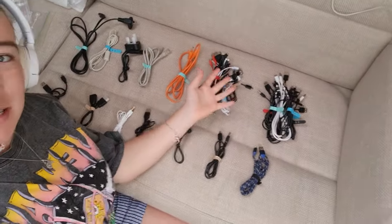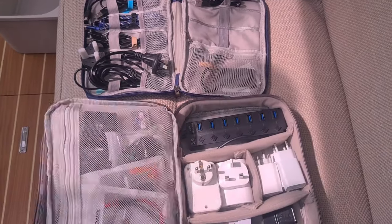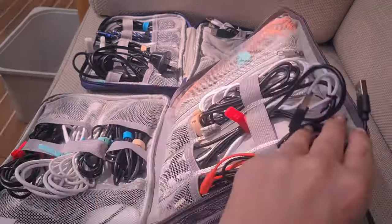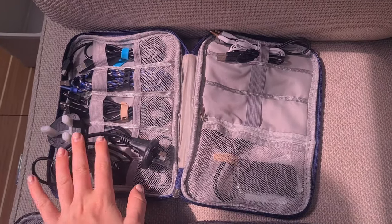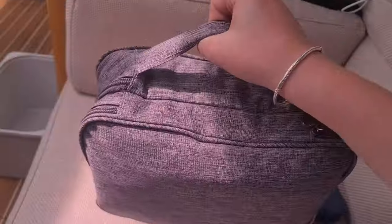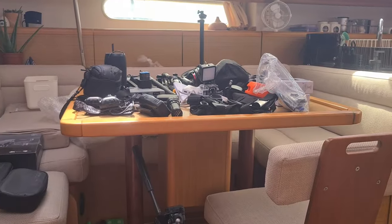Everything's organized now into USB-Cs, mini-USBs and then all of the individual cables we have for the lighting. Now they're getting put back into our super-massive tech bags, which have been a godsend and will be even more so when they're organized. I highly recommend these tech bags — you can get them pretty much anywhere online, very great for traveling as well, not just for storing. They're quite perfect for boats. Now we know exactly what's in here — we're not just looking at an array of cables anymore.